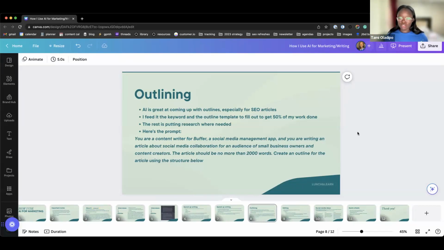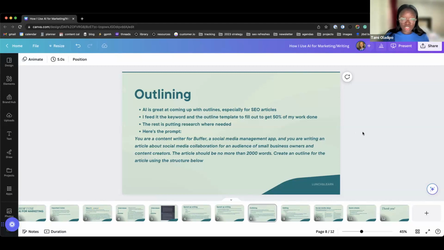Yes, you have to come up with new ways to fill it out every time, but if you have a structure or a template that you need to fill out, then it's good at doing that.